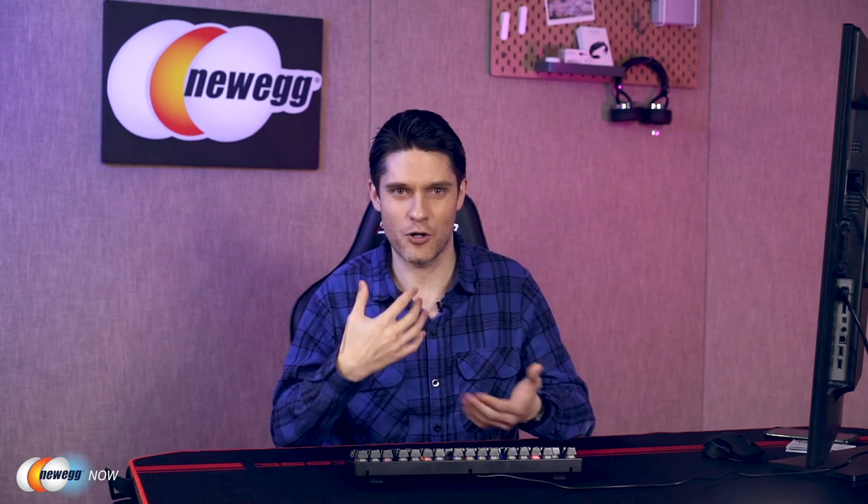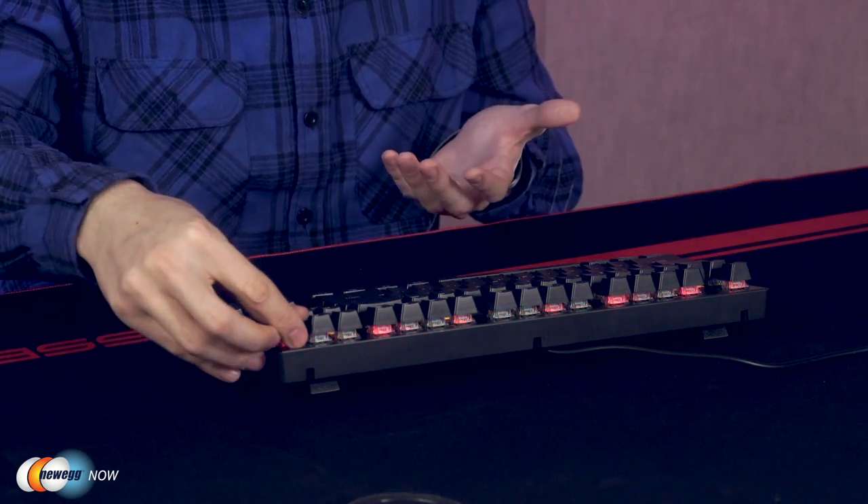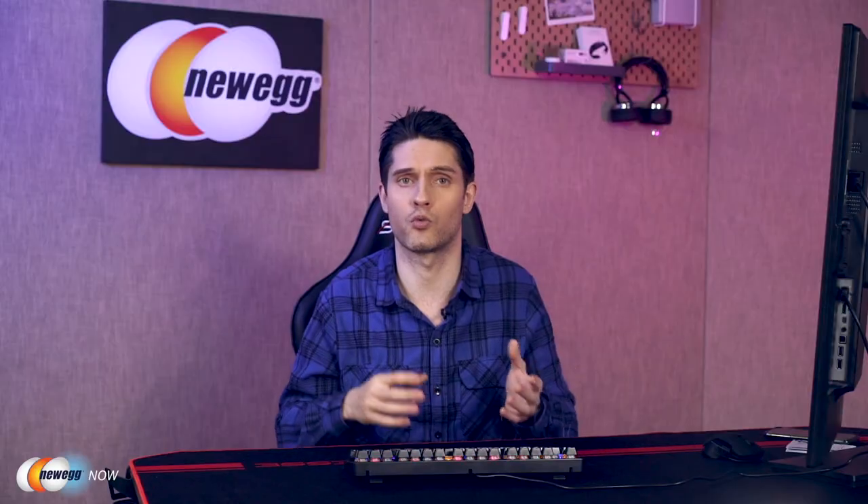Now, looking at this mechanical keyboard — the first big difference you'll notice is the key caps are big and loud. It's not going to be for everyone. Personally, I like hearing that sound and this kind of feedback when I'm typing. One great advantage is the key caps come off easily and are easily replaceable — if you break one or it gets worn out, you can swap it. It also means you have really cool options for customizing your keyboard layout, which is especially useful for video editors, audio engineers, or gamers.